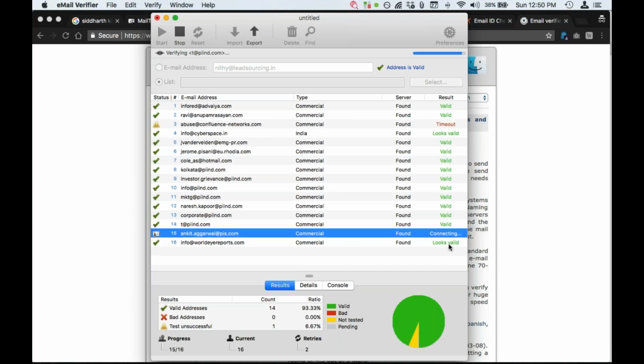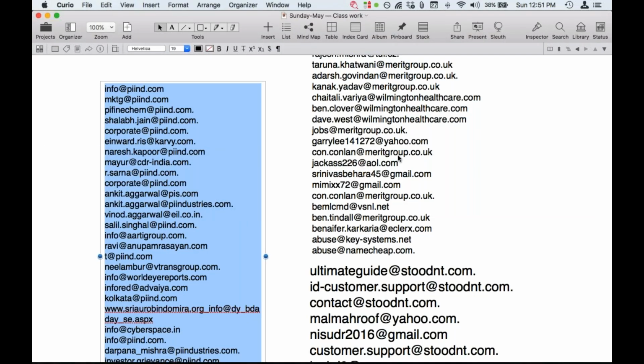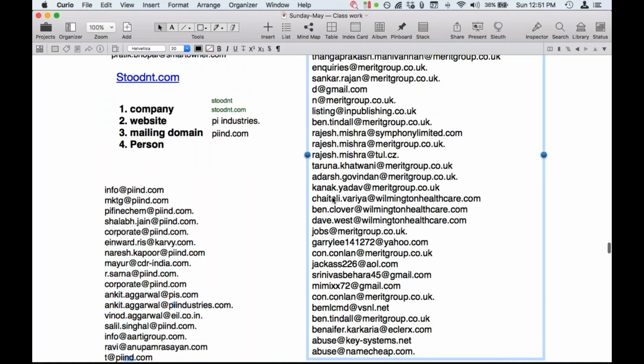Yeah, the rest of them valid, and also you see looks valid. Looks valids are domains which are catch-all domains. When the topology is wrong, it will still be led to some email ID. For example, Tanmoy is first name, last name, right? So you look at the Tanmoy logic, which is first name dot last name, and sometimes we make a mistake in not typing the right last name. What happens to such domains? Will it be refused? Well, it will still be accepted. It will be led to info at thecompany.name.com. Such domains are called catch-all domains.